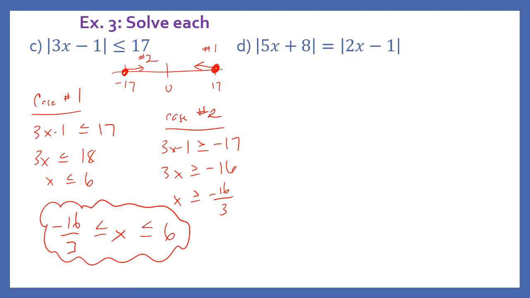Now D. This one's a little bit trickier to think about on a number line because we've got absolute values on both sides. So here's going to be an instance where I actually do treat it like the simplistic version, just the negative case. It's doable on a number line, but it's confusing, so I'm not going to do it that way. So case, actually I'll use a different color here just to contrast the red.